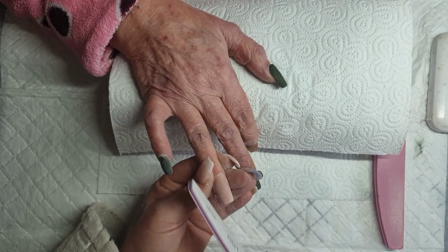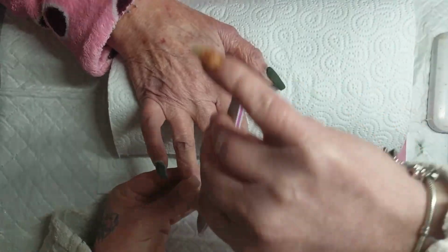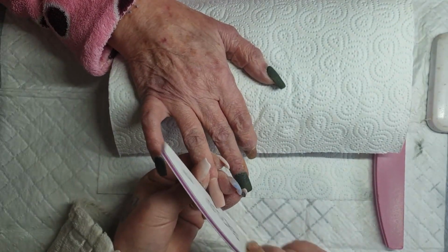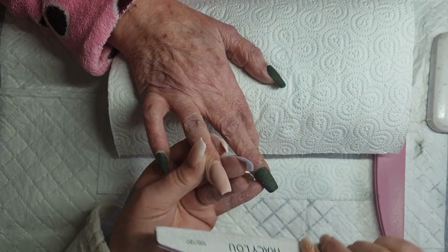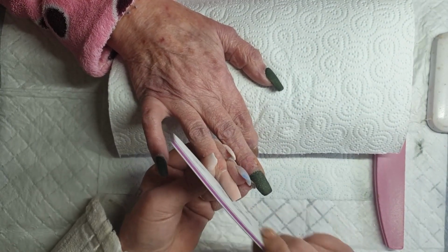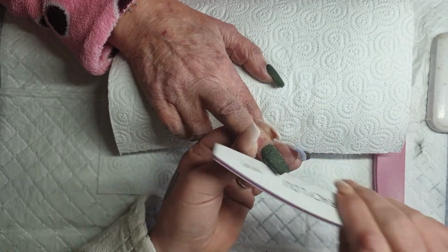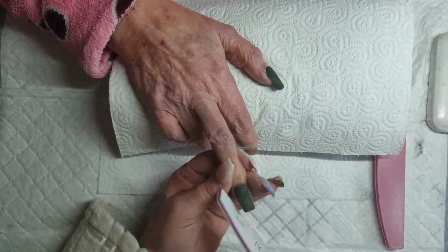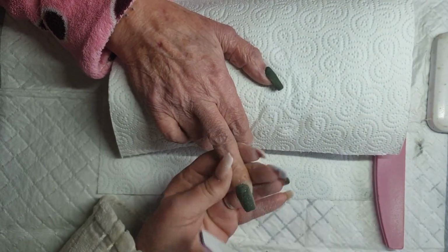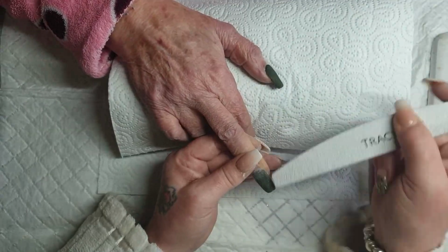Going back in with the nail file because I wasn't happy with the shaping. I shall get there in a minute. Another good way to get your shaping right is to turn the hand around at the end. That's a tip I learned from Tracy Lou as well. I haven't even watched any nail videos for ages. I've got so many to catch up on. So same again. It's pretty much the same all the way through.